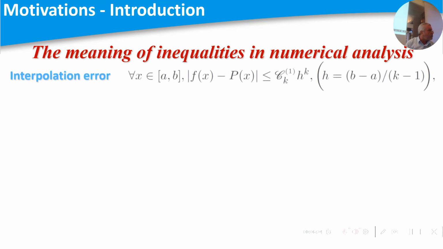You would like to evaluate the interpolation error. You have a function f, which is very complex. You don't know it, except at several points. This is the point of interpolation. And for another point x in a given interval AB, you would like to evaluate f of x given the knowledge you have of f in other points. You measured, for example, in other points, but the analytical expression of f is completely unknown.